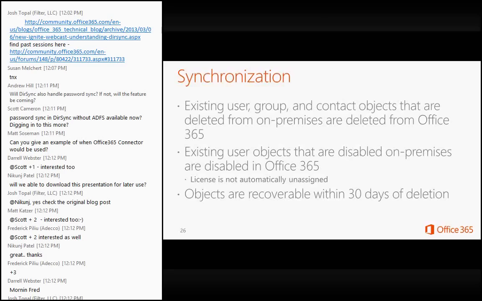But essentially, we have to enable the license, so that's not something that Directory Sync does for us. We would need to either do that through the GUI in the portal, or we could do that through a PowerShell command to enable the licenses. So when we disable an account, the licenses are not automatically unassigned.